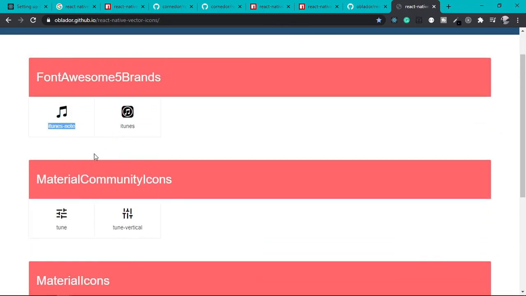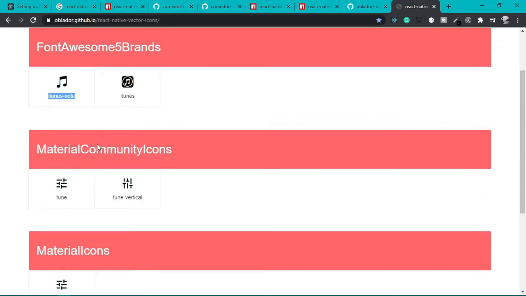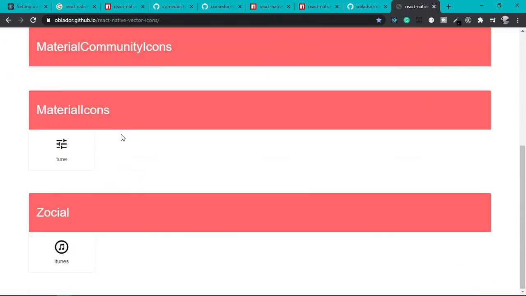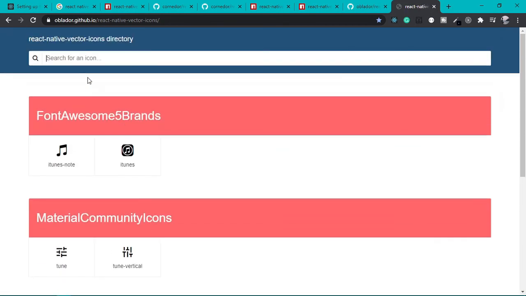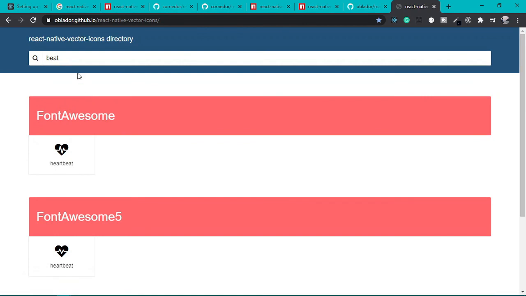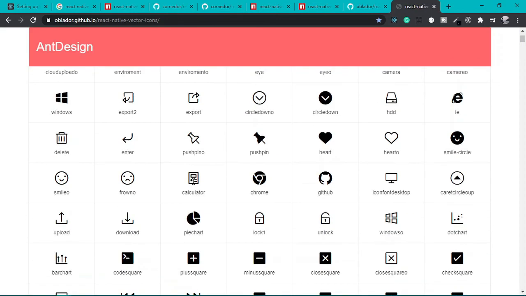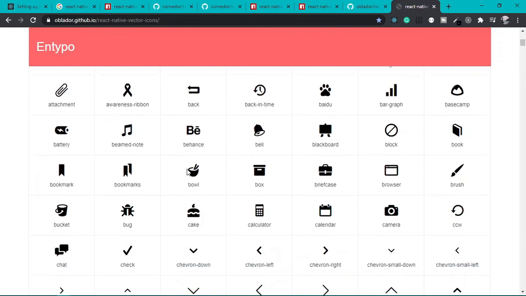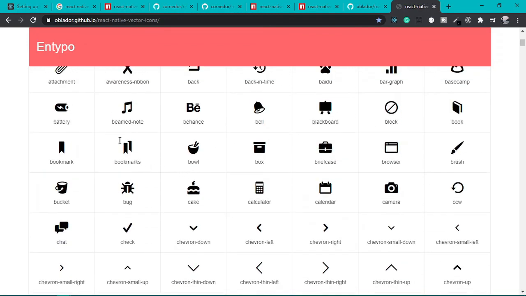This is looking good for me. But let's try beat maybe. This is hard beat. Okay, so what is this song? This is song, right? Let's try to find that icon. Is that the same icon?